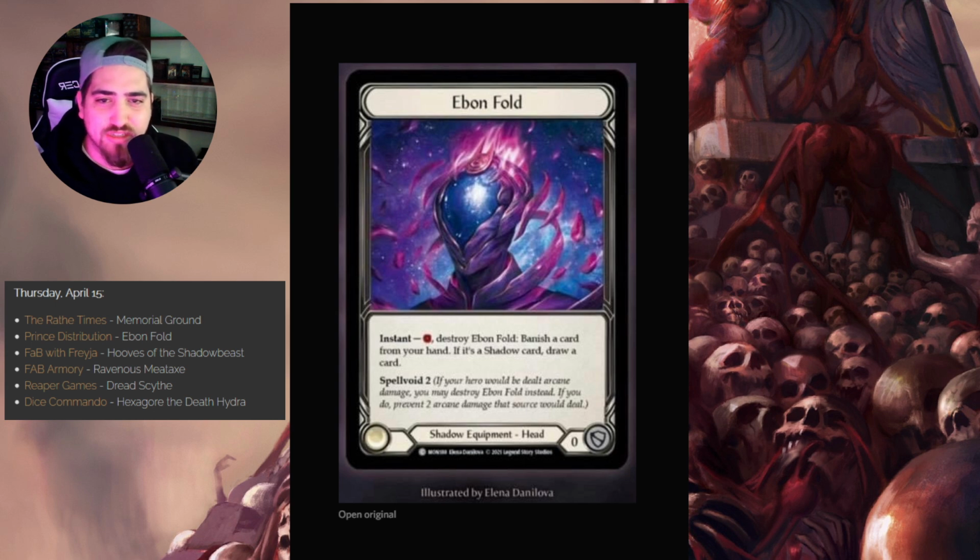This is from Prince Distribution, and look at that artwork. It is fantastic. I mean, that thing looks sweet. I would want to wear that just to look at it. This is a shadow equipment, so this will be used for the Shadow Brute, and then whatever the next shadow hero is. It appears that we will get at least one more shadow hero. And this has instant: pay 1, destroy Ebon Fold, banish a card from your hand. If it's a shadow card, draw a card.